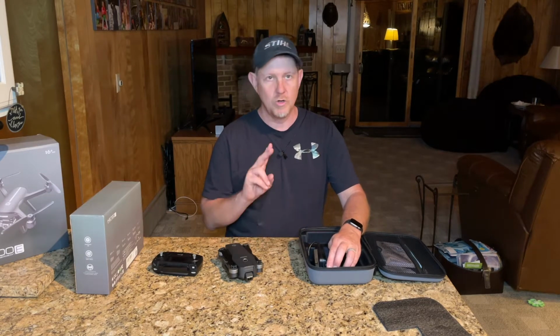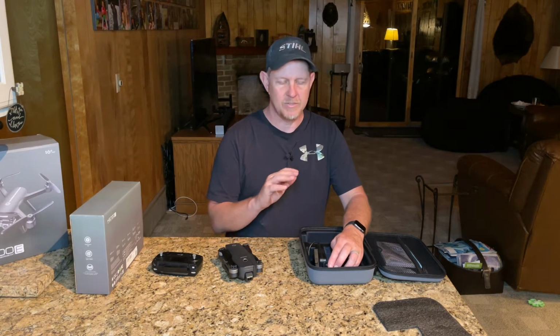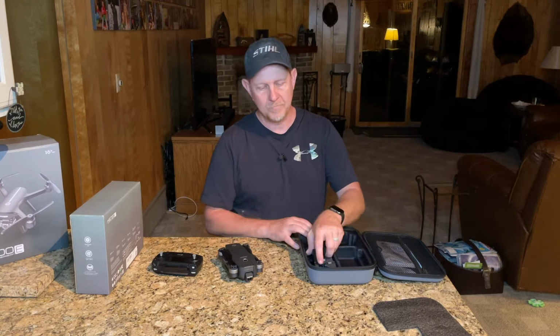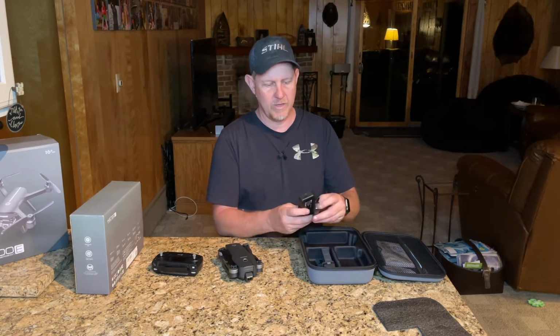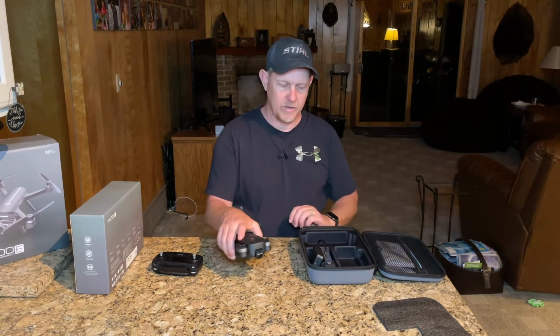So 2 batteries with it. I think they run about 21 minutes each, so about a 42-minute total flight time, where this is kind of their Fly More kit. And there is a charger here that comes with a USB-C cord as well, and then 2 batteries. The other battery is already in the drone.